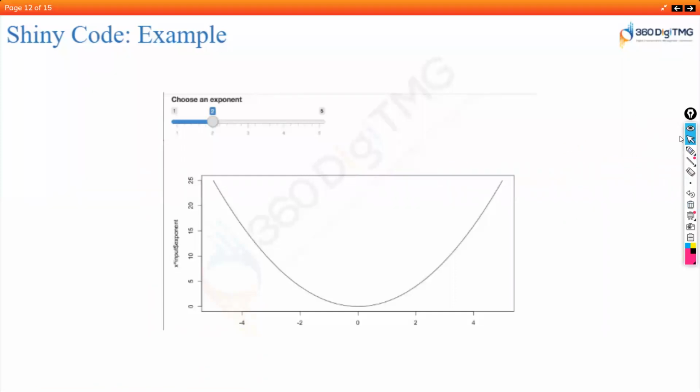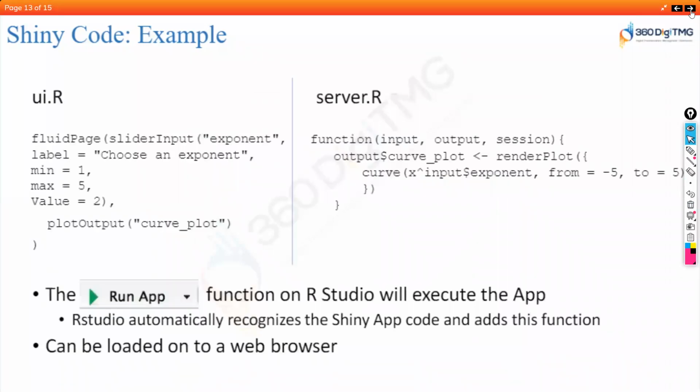Yeah. So this is basically one of the examples which gives us the slider bar. And for executing this code, whenever you're writing a Shiny application, when you import the Shiny library and give that calling function, you will see this button.